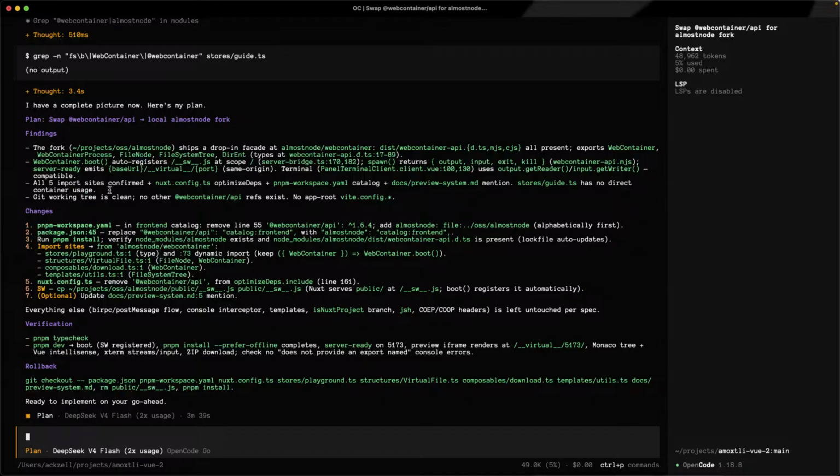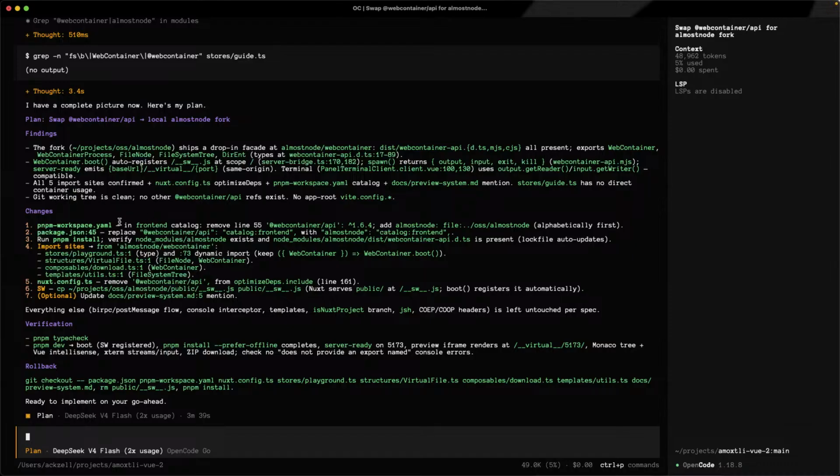All 5 import sites confirmed. Yeah, this is the one we found, the guide. Has no direct container usage. Yeah, it's just like having that as a property of the store, right? Get working trace clean.